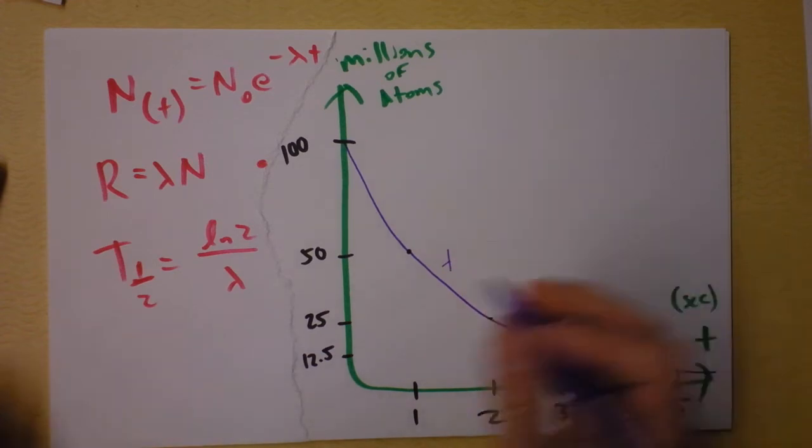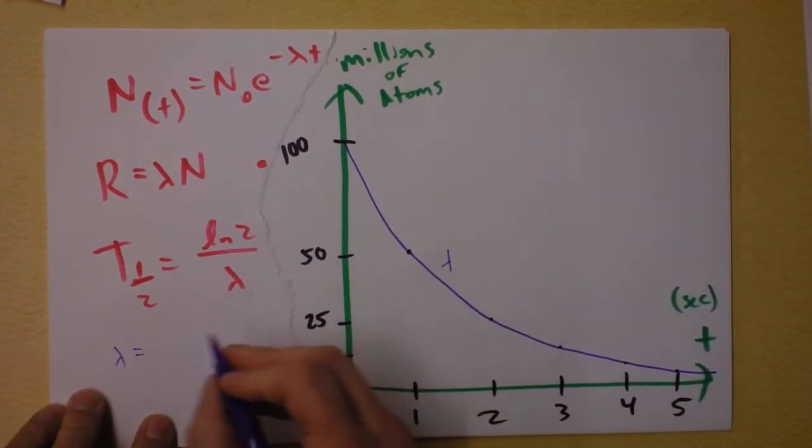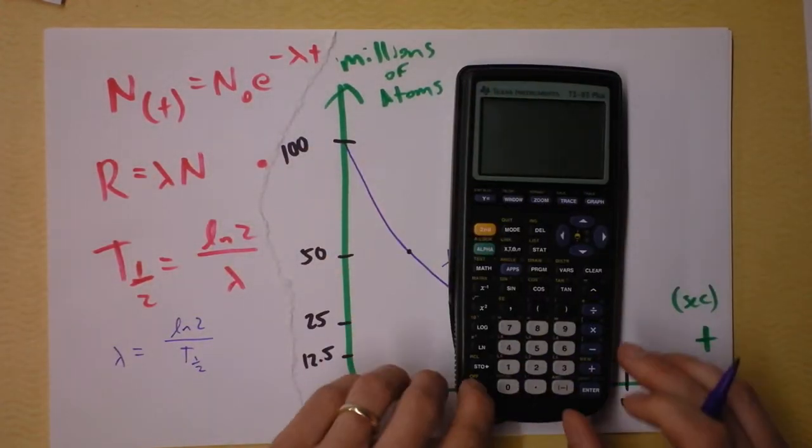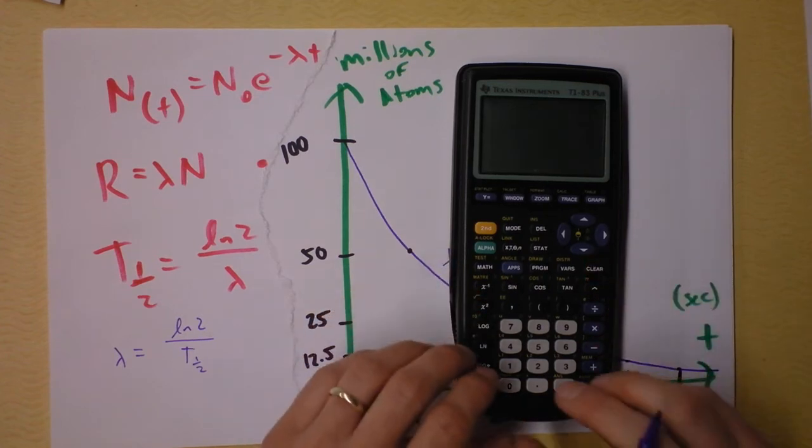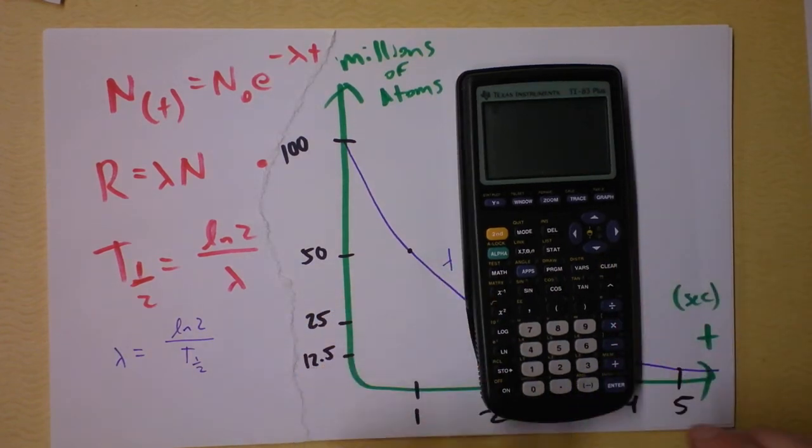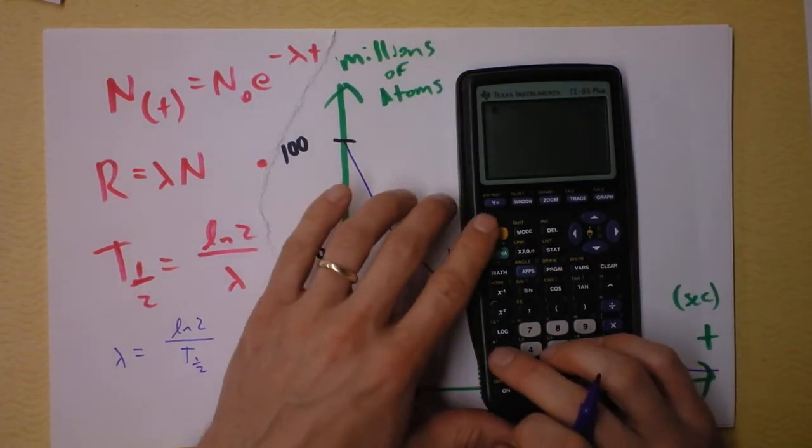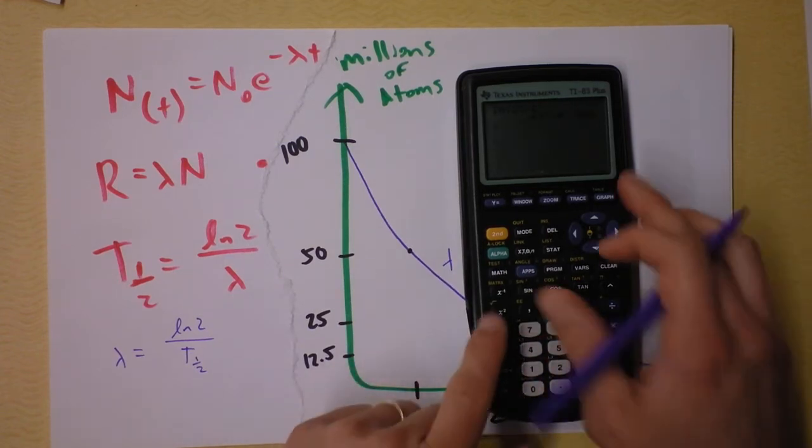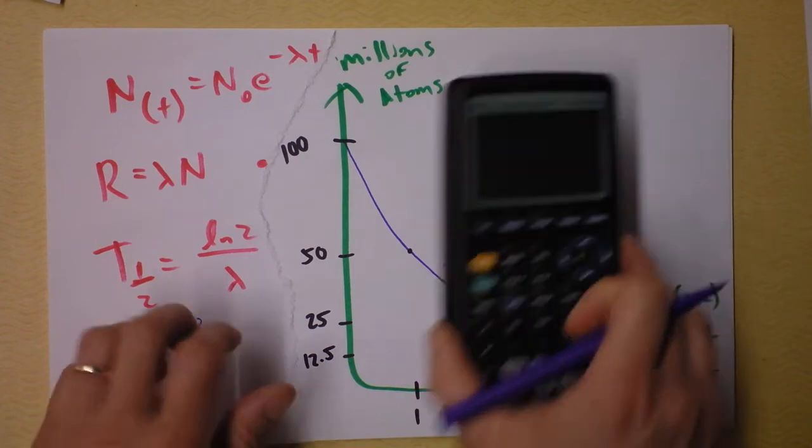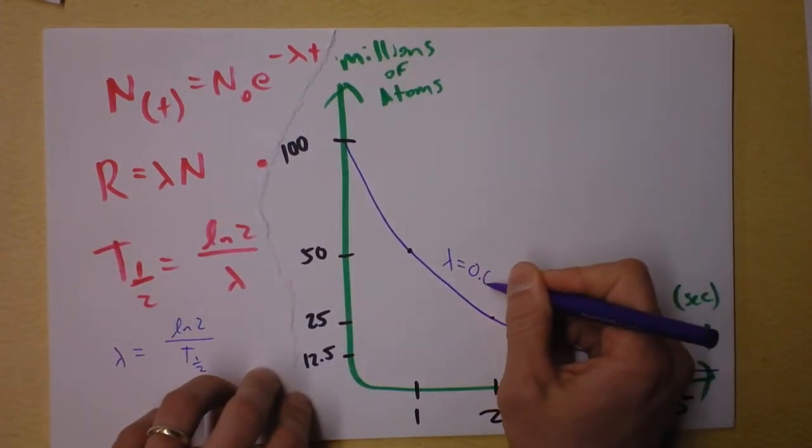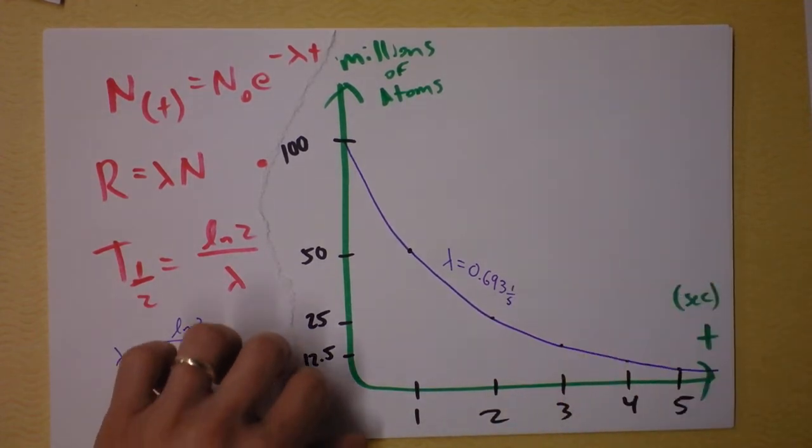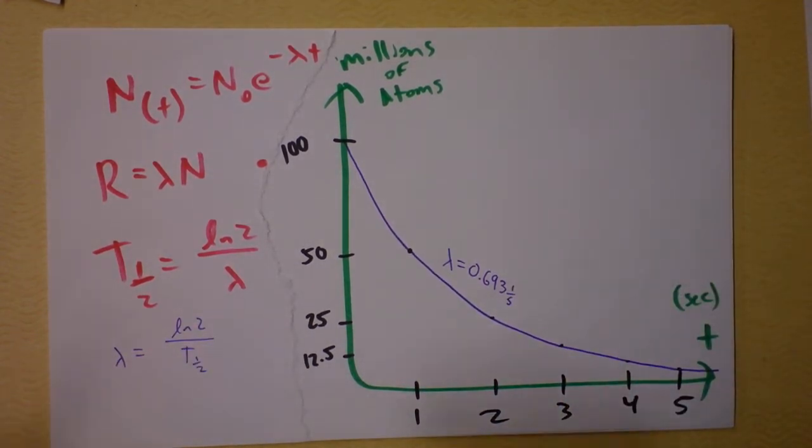But let's figure out what lambda is. Can I solve this sucker for lambda like I had just a minute ago? Lambda is the natural log of 2 divided by the half-life. So here comes our calculator and we'll find ourselves a little lambda. Oh my goodness, did you notice that I've already done all these problems? Yeah, I was sneaking up on you guys. So I'll plug in the natural log of 2 and then I'll divide that by the half-life which was supposed to be 1 second. Oh, I get 0.693. Lambda is 0.693 and it's in units of 1 over seconds.